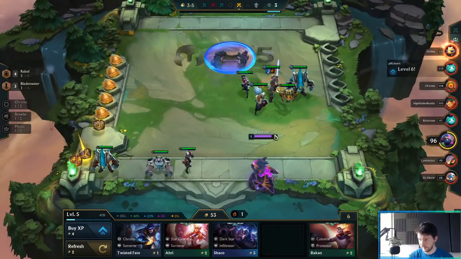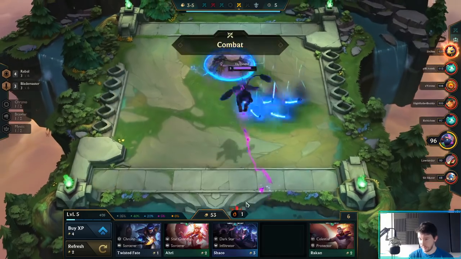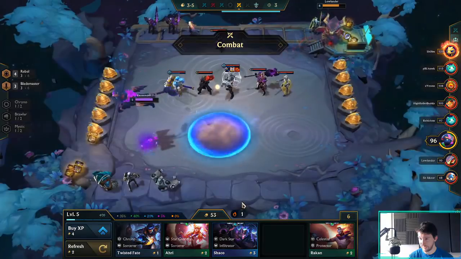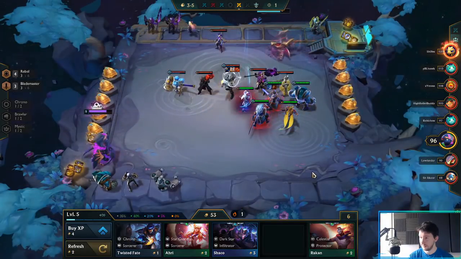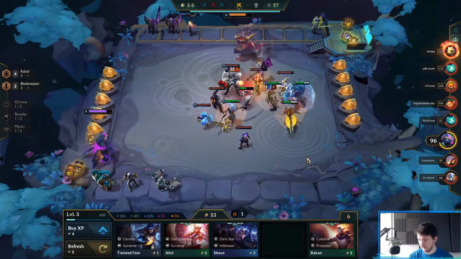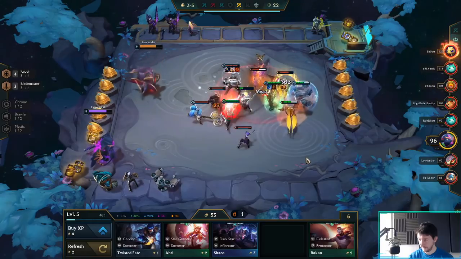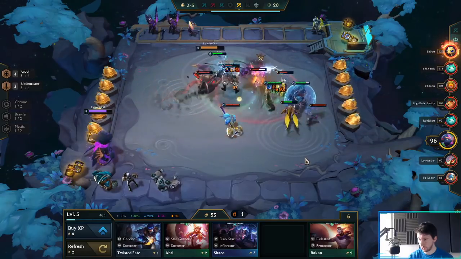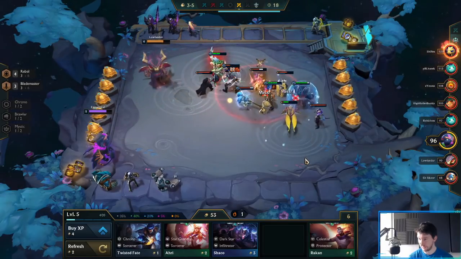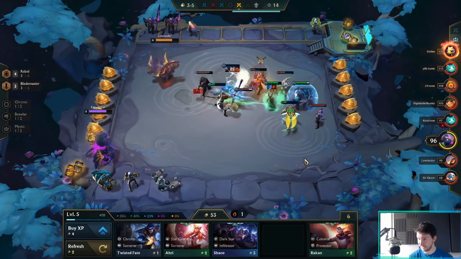Sell that. I'm going to keep these guys because we might go Brawler Blaster still. Maybe we play Brawler Blaster Blade Master. Because I think right now we are struggling because Master Yi doesn't really have the best items for this. But we can play Brawler Blaster Blade Master. That's for certain.